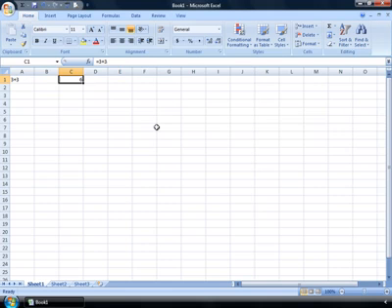Another thing you're going to need to know when you're working with formulas in Excel is what kind of operands, or how do I tell Excel how to do the calculations? What keys do I type in to let it know I want it to divide something? Here's what it accepts. If I want to subtract two numbers from each other, I would put in a subtraction symbol or a hyphen, just as I normally would. So 5 minus 2 gives me 3.